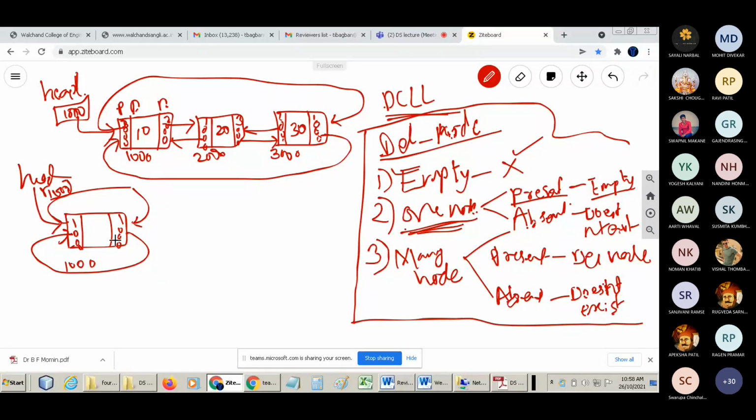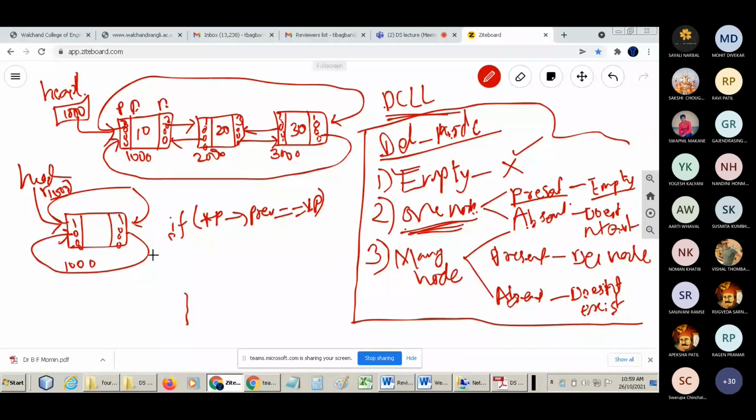So you check the condition: if head means star p, then star p arrow previous is equal to star p, then there is only one node.